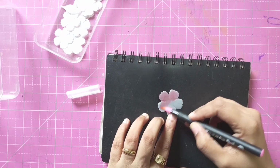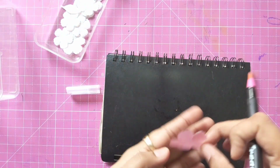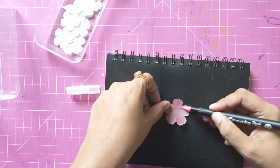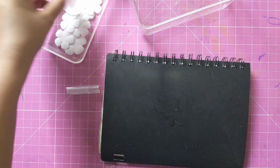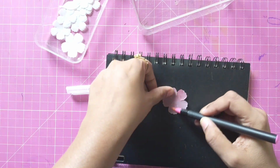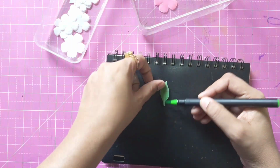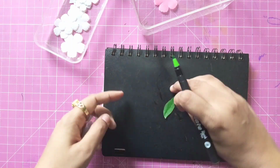Now let's begin coloring. I'm using the light pink pen to color both the sides of the flowers. Don't forget to color the leaves as well.